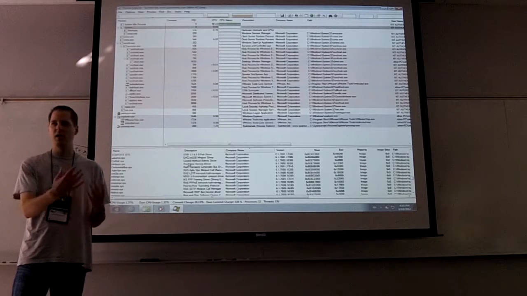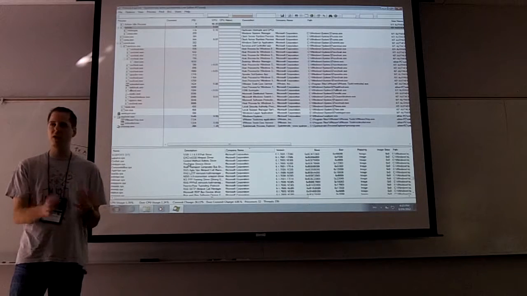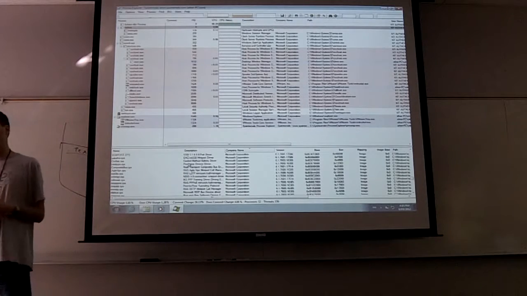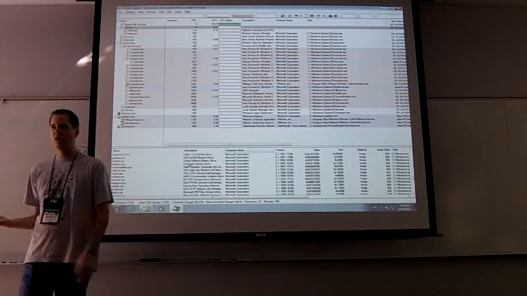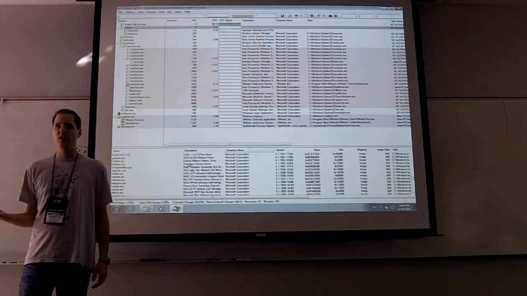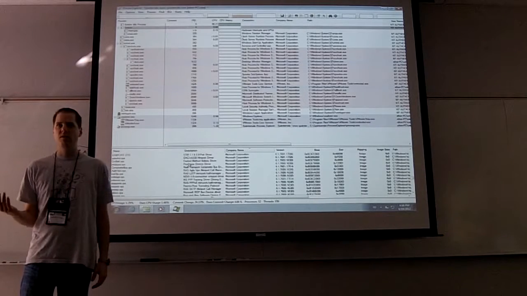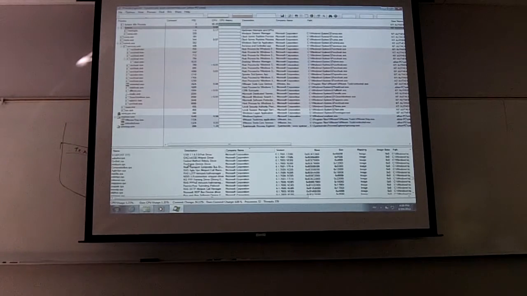Microsoft changed a bunch of the kernel APIs. They changed a bunch of the kernel objects and the way the kernel's laid out. That also affected malware authors. So all the rootkits that worked on Windows XP essentially did not work in Windows 7. And for some reason that I don't really understand, it has taken malware authors a really long time to get up to speed. So most Windows 7 malware does not attack the kernel anymore.